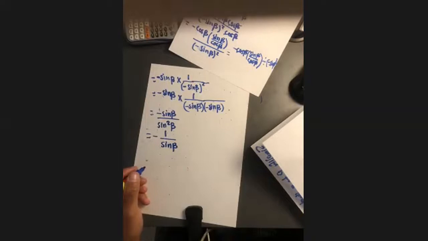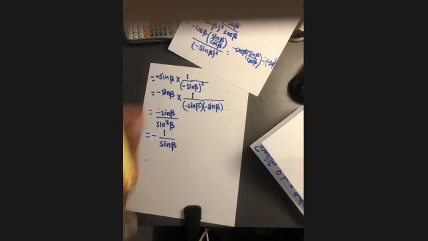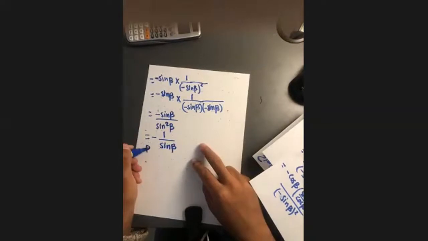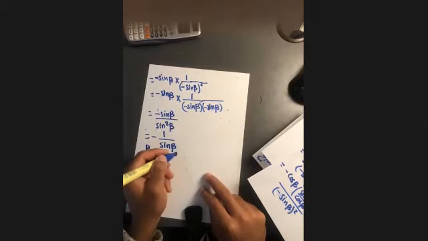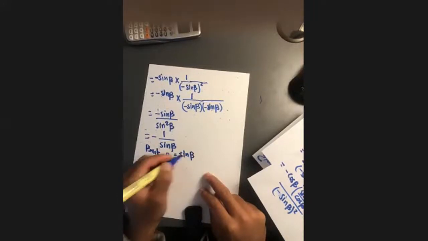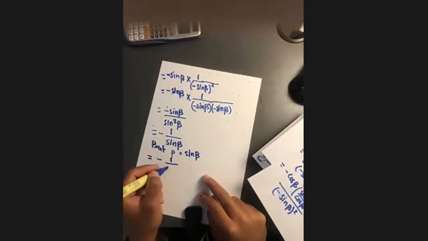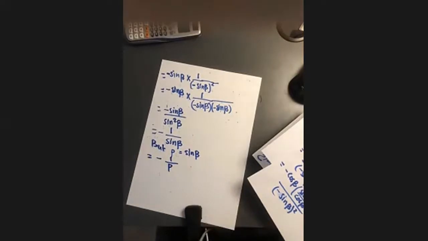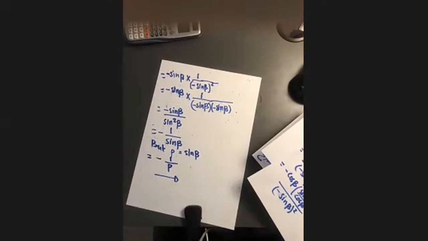And then now, when you go back to this, let's put it nicely, the sine of beta, we substitute with p. We can say that, but just to illustrate understanding, sine of beta, p is equal to the sine of beta. And then we can say that now this is equal to 1 over p minus 1 over p. So this is our answer for that question.